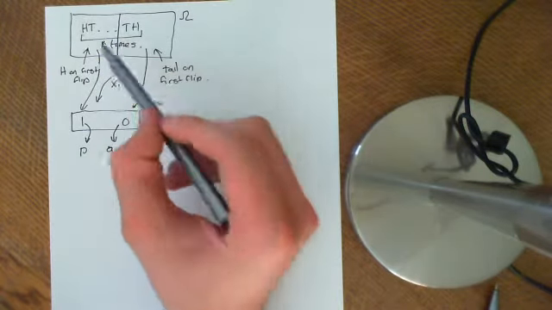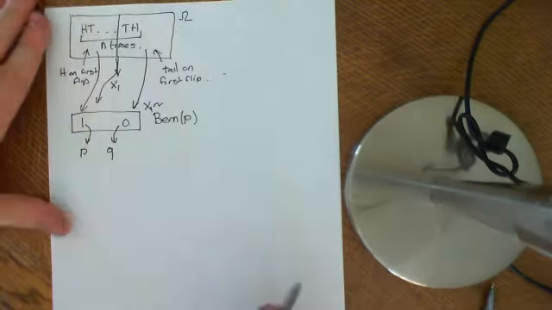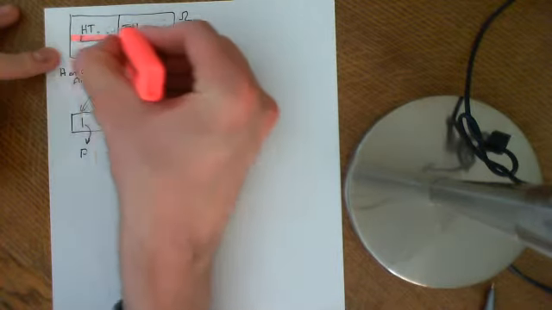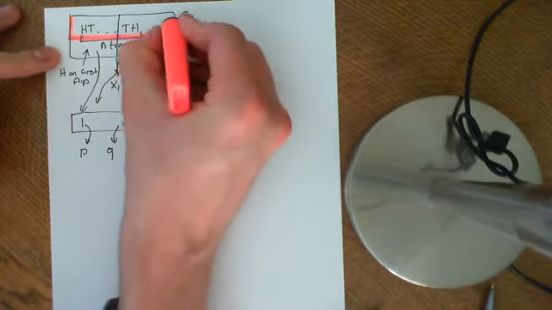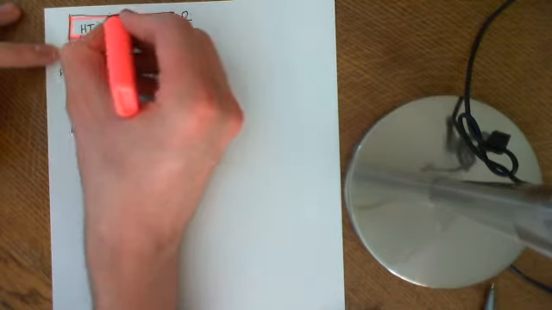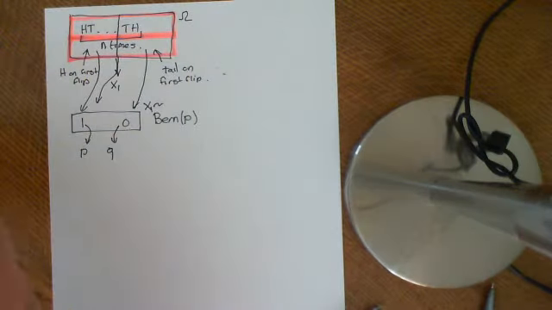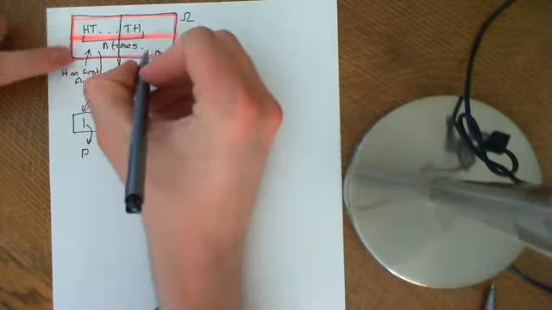Now you can define more of these Bernoulli probability spaces, because why bother with just the first one? Instead, we could go again. So I need another color pen. Let's instead split it another way. Let's split it down here this time, into the events that you get a head on the second flip and a tail on the second flip. So every outcome either has a head on the second flip, or it has a tail on the second flip. So it's either in this event or this event.